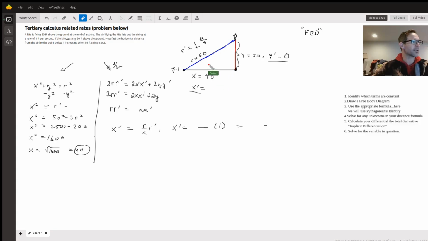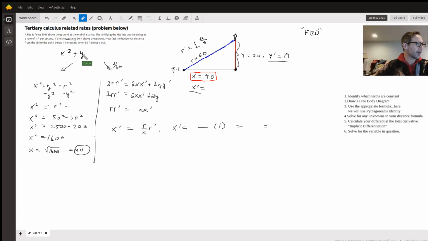If you notice here, and I kind of have it labeled out here ahead of time, this is a Pythagorean triple. You got 50 for your longest side and 30. That only means that, of course, it's going to be 40 for x. I'm going to do the work over here, but where you need to start in this problem is you first use the appropriate formula. You draw out your FBD and so on.